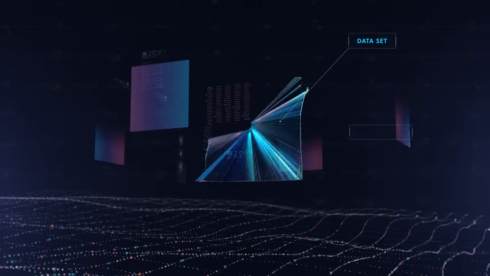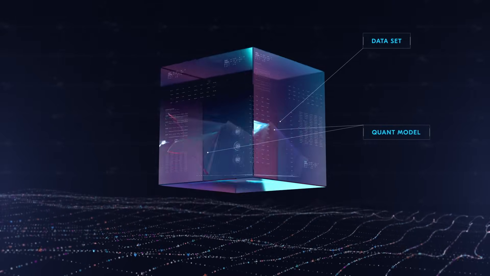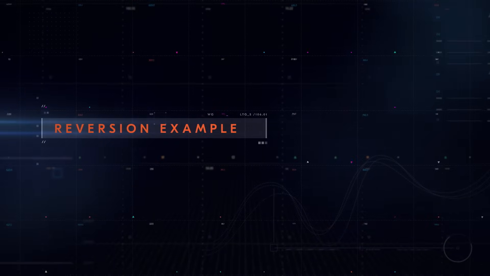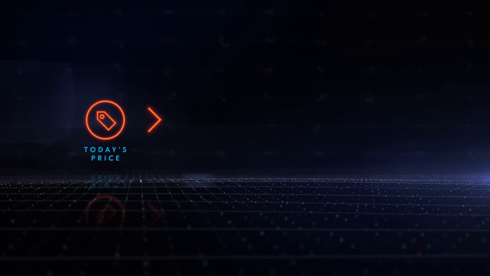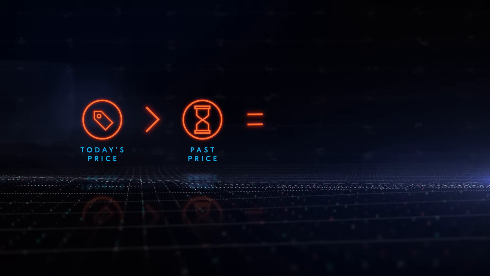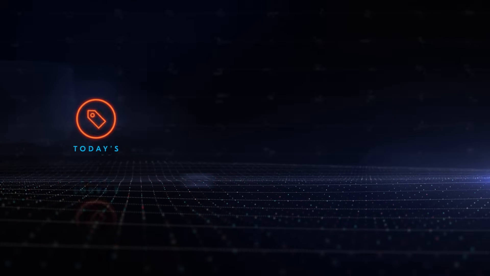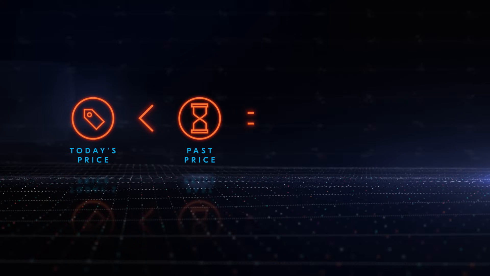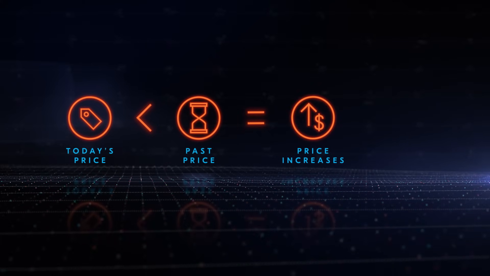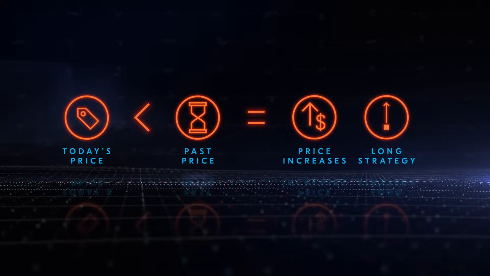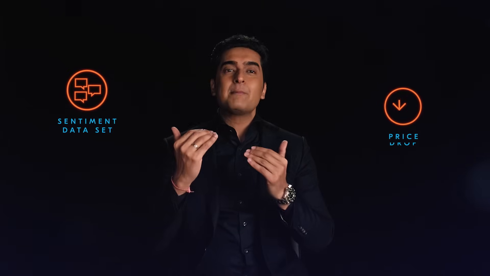Now let's build some alphas based on a few of these ideas using Brain. We have already explored a mean reversion alpha in the previous video on price volume data. If today's price is greater than the price 5 days ago, the hypothesis was that tomorrow the price will fall, so we would short this stock. Similarly, if today's price is less than the price 5 days ago, the price might increase tomorrow, so we might want to long the stock. We noted a similar pattern in the sentiment dataset example where above-average sentiment suggested an upcoming price drop.